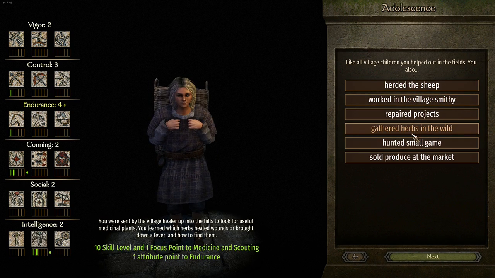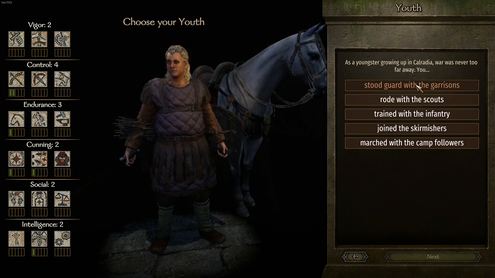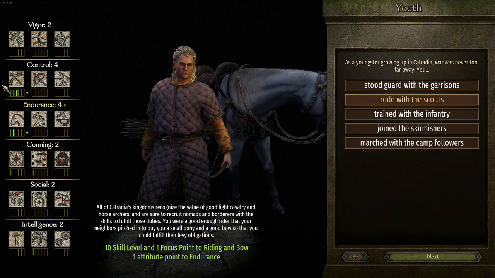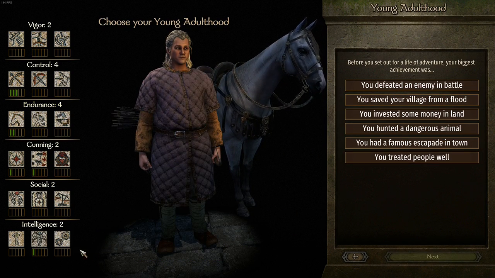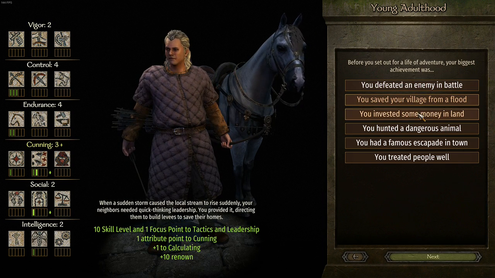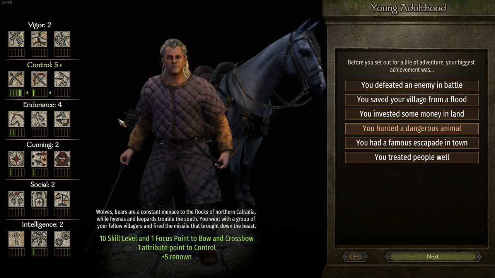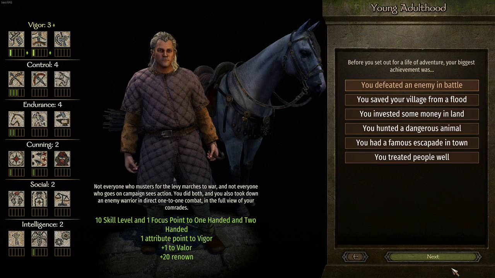I'm not a two-handed fighter. I'd like one-handed with a shield. Tactics, bow, hunting small game, I'm okay. Let's go with this. Road scouts. Now we get some good bow mechanics, some good riding. We just ignore the social and intelligence skills. I'm so sorry for this dumb dude, but we need a good fighter. You can really start as a good bowman, I see. This is important, but I also need some one-handed mechanics.